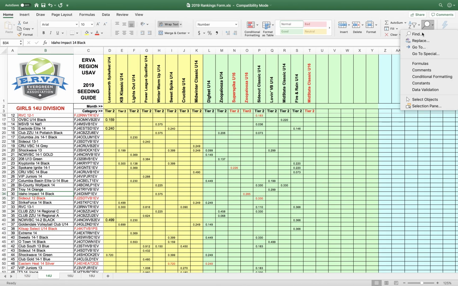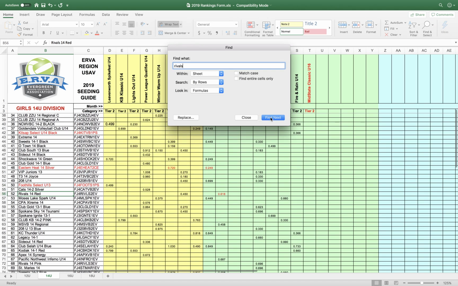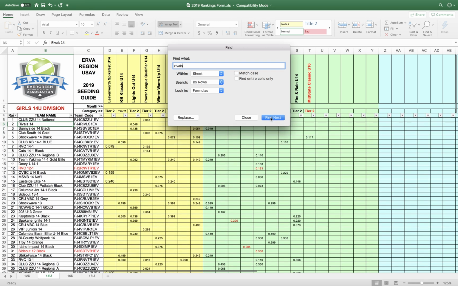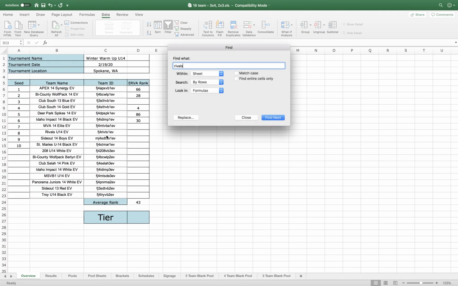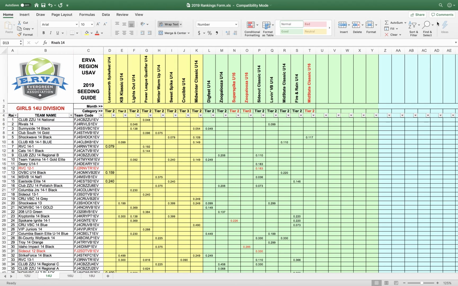And so another thing that you can do, especially at the beginning of the season, if you want, is you can send out a survey to the clubs prior to your event, just saying, hey, where do you think you guys would rank? So I usually do that for the Power League qualifier just because there's so many teams and nobody's played yet.